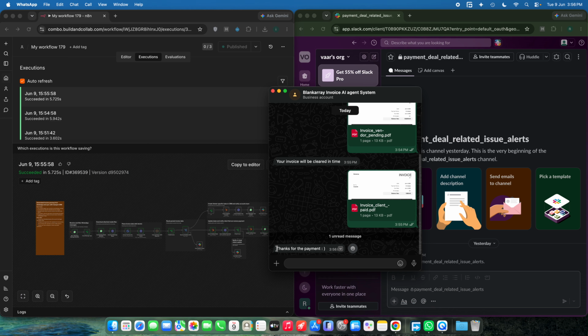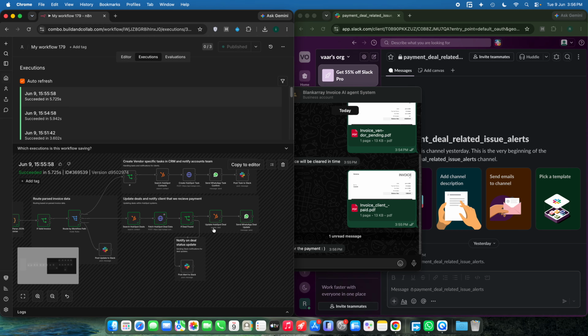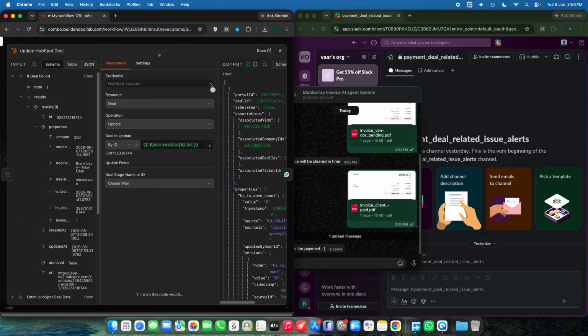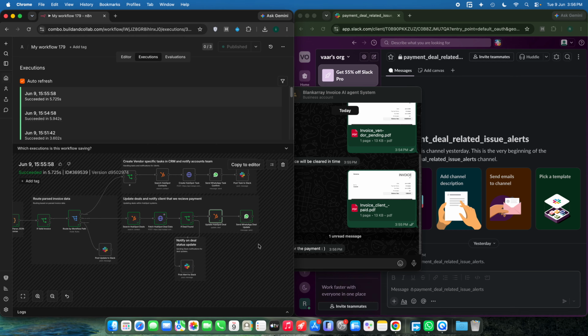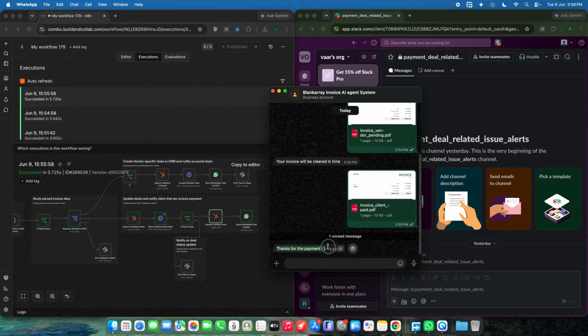Currently the payment was automatically synchronized, and the deal was also updated to the closed one. So yeah, everything goes well. When the client payment is identified and marked as paid, we will automatically update the HubSpot deal in our CRM.